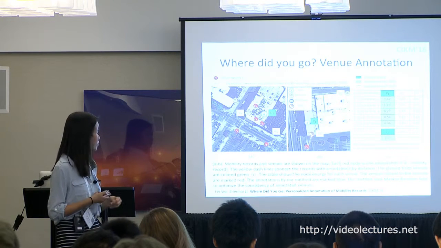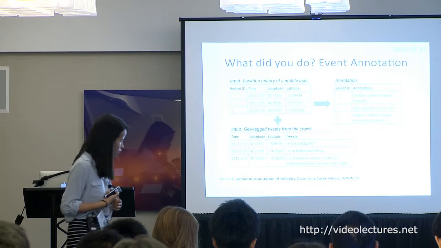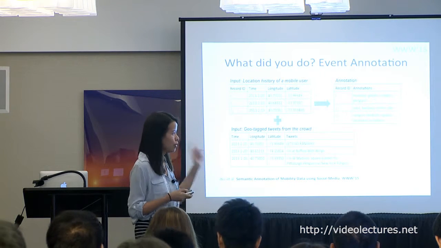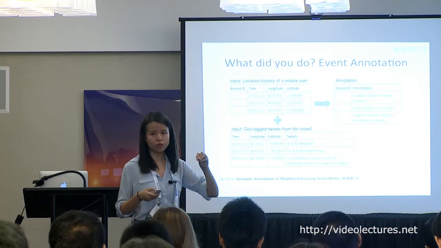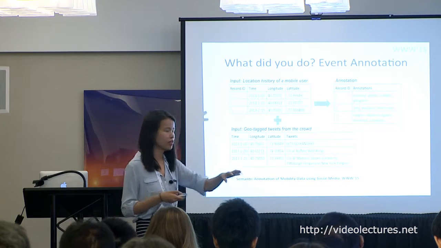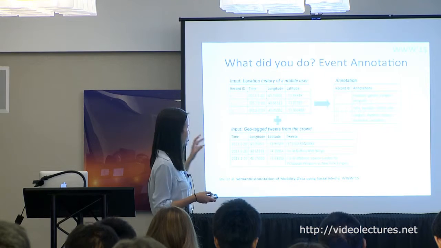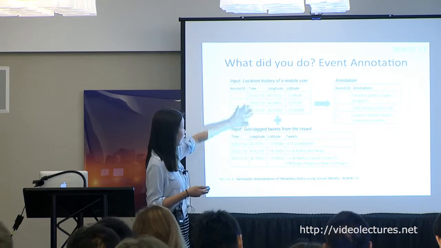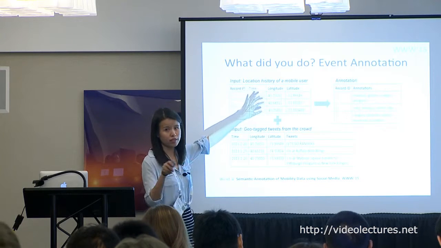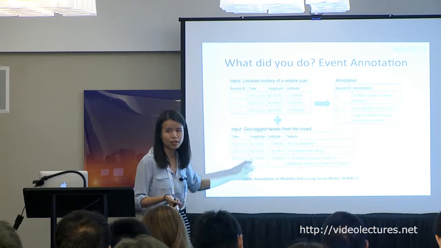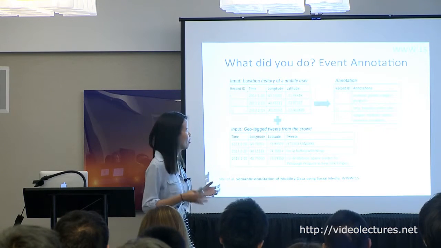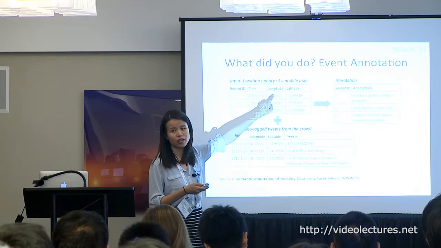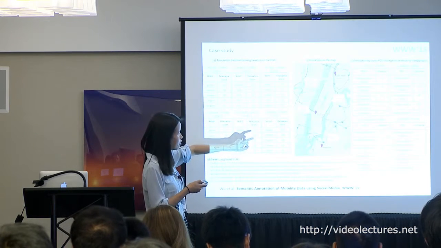Okay. So another one I want to quickly talk about is a paper from last year. In the previous one, we were trying to match with the actual destination. In this one, we try to annotate which event the person actually goes to. So we give two kinds of data. One is the GPS traces, and the other is the geotagged tweets. And we basically use some methods, so eventually we can annotate, when you're at this location, what are you doing? I'm just showing some results.